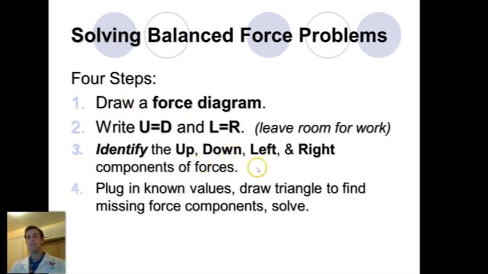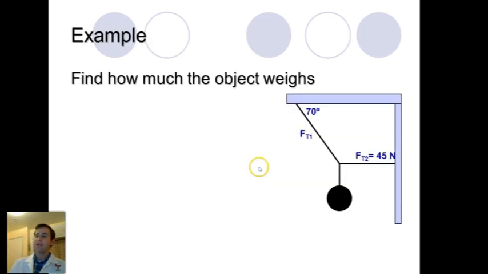So let's try an example and see if we can make some sense out of this. Let's say that we have some weight that's hanging from two different strings. One of these strings is at a 70 degree angle, and the other string is perfectly horizontal. And in the problem, it tells us that this force over here, this string has a tension of 45 Newtons. This string here, we don't know the force, but we do know that it's 70 degrees. And now the question is asking, how much does this object weigh? This might seem like a pretty tough task at first because we're missing so much information. But let's just start from the very beginning of those four steps and see what we can figure out.